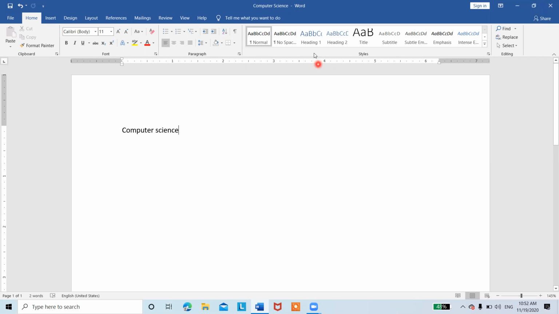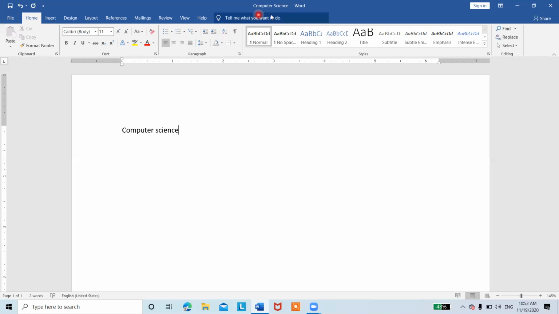Now after this, if you see, this whole thing below this title bar is called the ribbon. Now what is a ribbon? A ribbon is displayed just below the title bar. This is a title bar. This is a ribbon having tabs, and in each tab there are a number of groups of commands, like in home tab. These are the groups of commands. So this whole thing is called the ribbon.